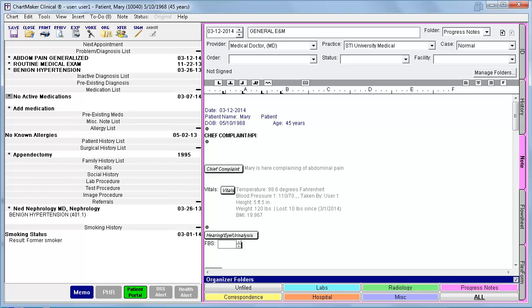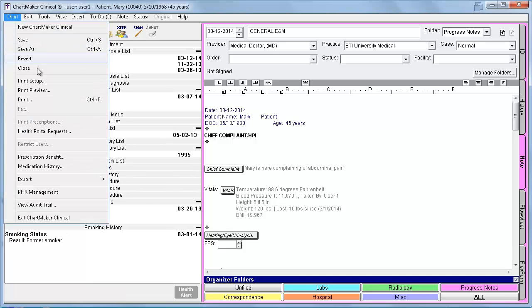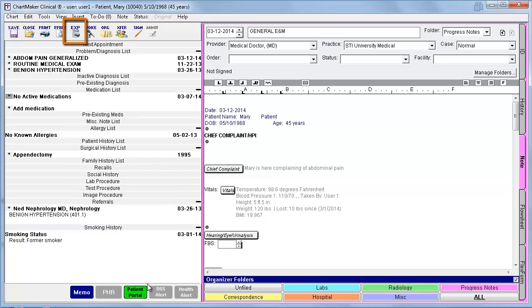In this video, I'm going to highlight the changes that were made to the clinical summary. There are two ways to produce the clinical summary. You can either click the Export button, or you could go to Chart, Export, Patient Data. Remember, the Export button should only be used if it is the day of the patient's office visit. If it is a day other than their office visit, you should use the option through the Chart menu.